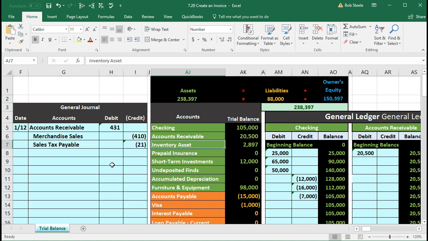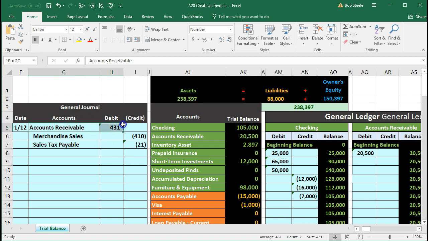If we're looking at a computer system which is driven by rules, meaning this happened at the same time and is in essence the same transaction, and the debits always go on top, credits always go on bottom, then it's going to look a little bit different, or more difficult for us to read. So keep that in mind when we do things outside and when we do things in a computer system, why we're doing things in those different formats and how we can do so to get the best results. So let's go ahead and post this first.